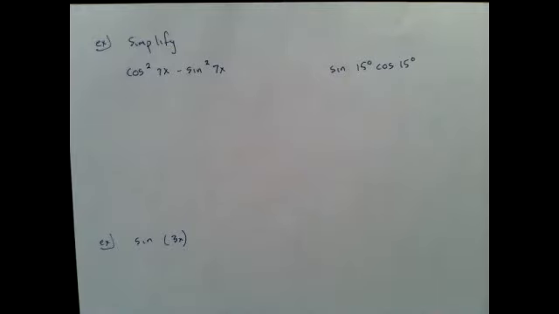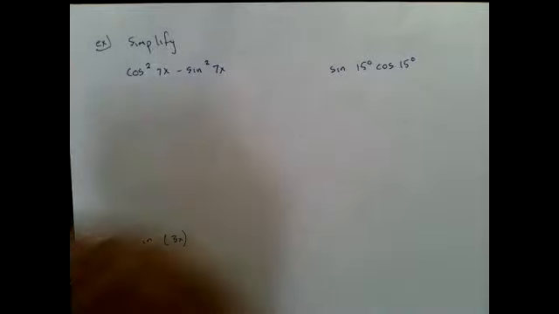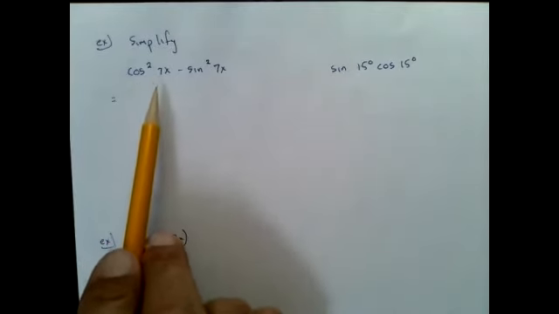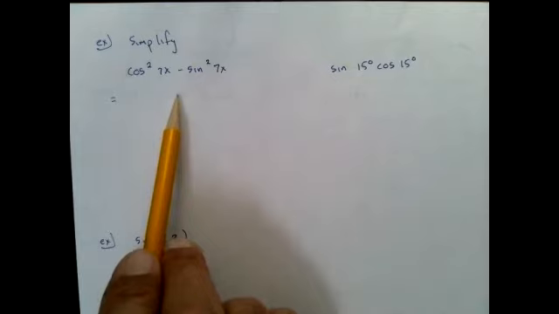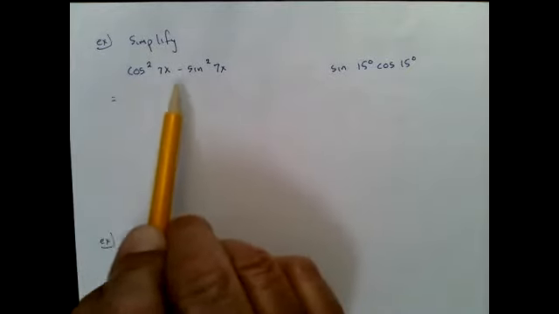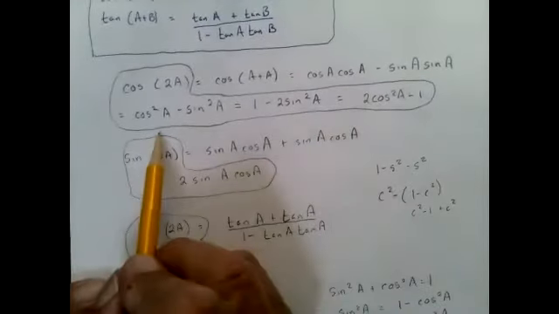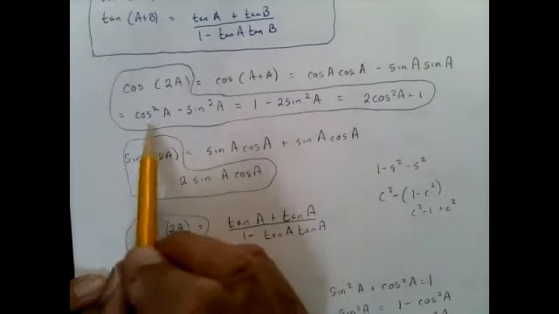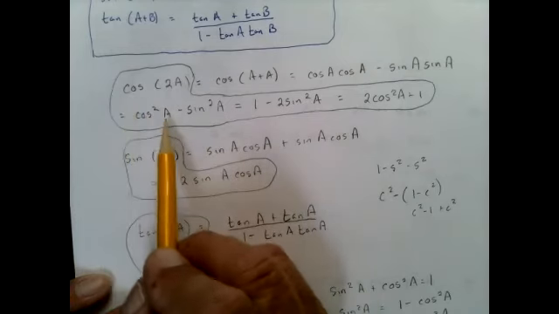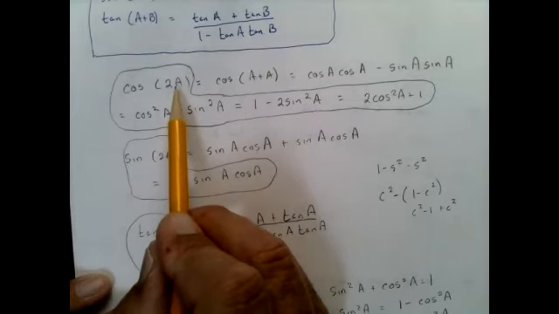The cosine squared of 7x minus the sine squared of 7x equals, wait a minute, this bad boy looks familiar, doesn't it? I'm going backwards. This is the result of one of my double angle formulas. My double angle formulas: cosine squared of A minus sine squared of A equals the cosine of that A doubled.